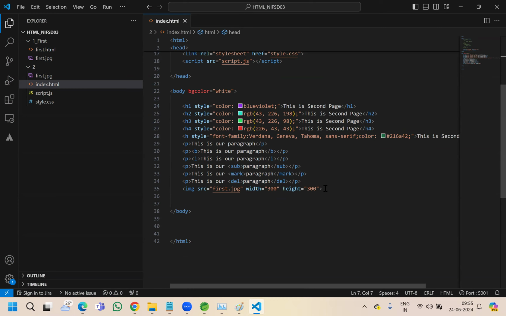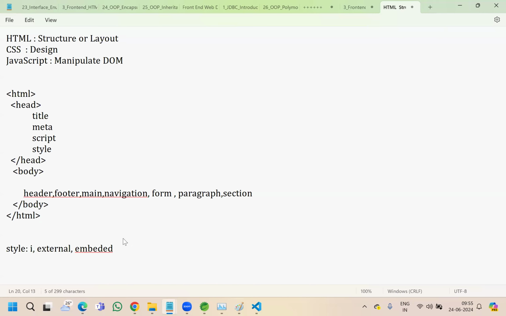So you can see, inline, internal, and embedded CSS will be there. Yeah, inline, external, or embedded or internal, we can say embedded or internal. So we can apply the style.